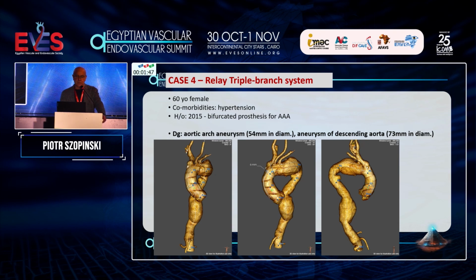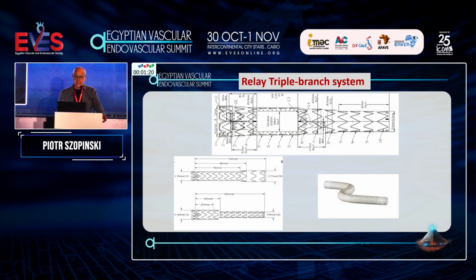And this is the last case I would like to share with you. This is a Relay triple branch system provided into the aortic arch in a patient with an aneurysm and, as you can see here, with coexisting aneurysm of the descending aorta. In such cases, we try to stage the procedure just to avoid spinal cord ischemia. It is under discussion whether it is good or not, but I think staging in some clinical scenarios is mandatory. And again, you can see here the drawing that is very similar to the double branch device. The only difference is the retrograde oriented tunnel dedicated exactly to the left subclavian artery.